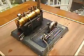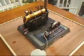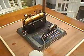Bring it to a rest for a moment, and I'll just connect it with the workshop and we'll give the new workshop a spin.